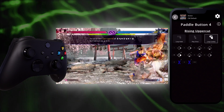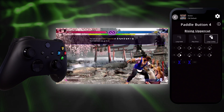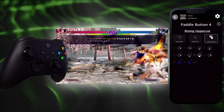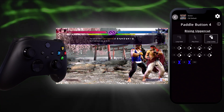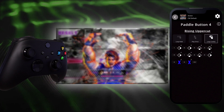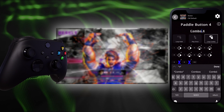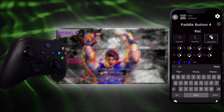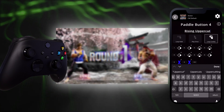You can successfully pull off that hard-to-do combo. Of particular note, the right-down diagonal is represented as a right D-pad press and then a down D-pad press in consecutive order, followed by a down D-pad release and then a right D-pad release. It's important to note that the down D-pad press has a zero timing value, which is how we represent pressing at the same time. Lastly, you can rename your combo to something more memorable.